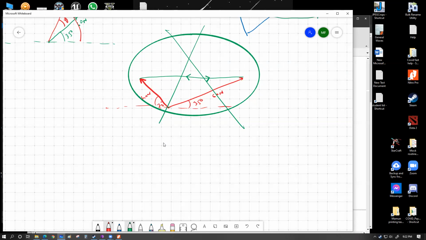Vector diagrams are practically very simple if you get the hang of it. But if you start making mistakes and don't understand the concept properly, then you are going to be in trouble. It's going to keep looking more and more difficult. For many of you, geometric drawing itself is a pretty difficult thing because you don't get to practice it a lot in your math syllabus. But here you have to do that. You have to be able to do that.